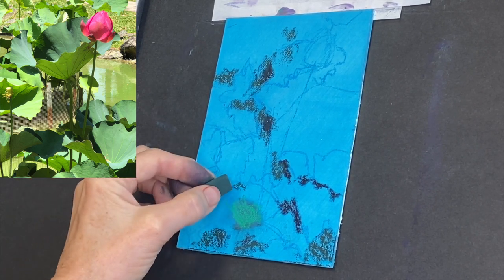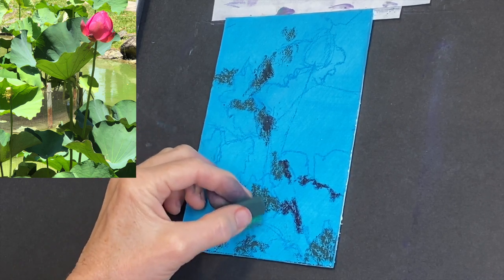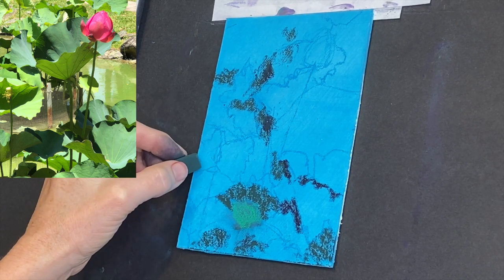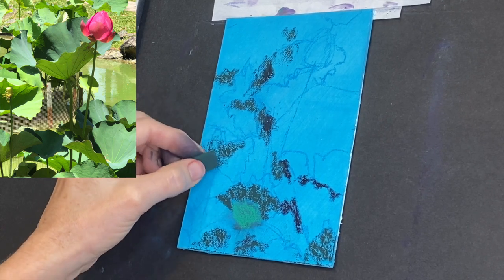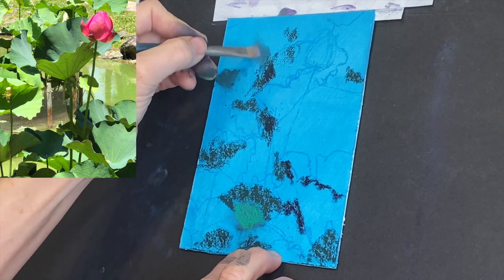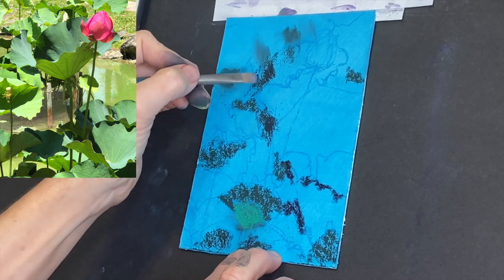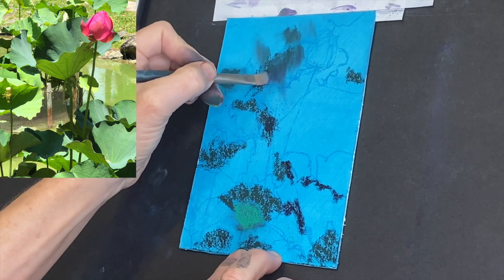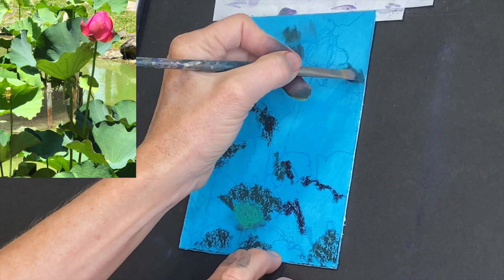But also later, once I get a few more layers down, you'll see me soften things with the same paintbrush approach. So it's handy to keep a stiff bristle paintbrush, that's like a tongue twister, near you to either knock some pastel off if you need to correct an area, or blend it in. Now this is where I'm picking up some of the pastel and I'm almost using it to get a little bit on the paintbrush and make some marks, almost like sketching with it and softening as well.